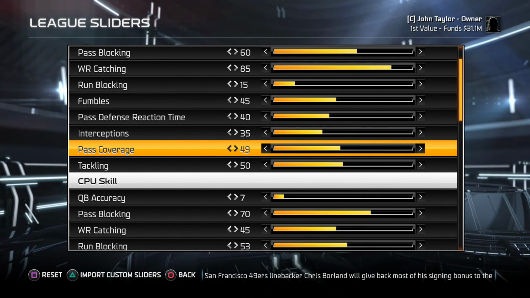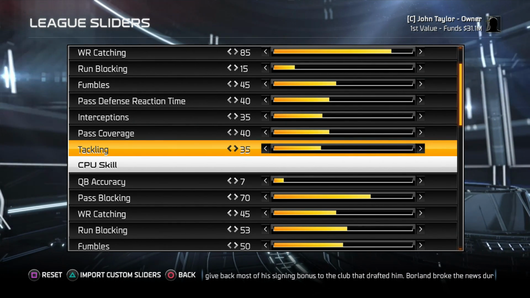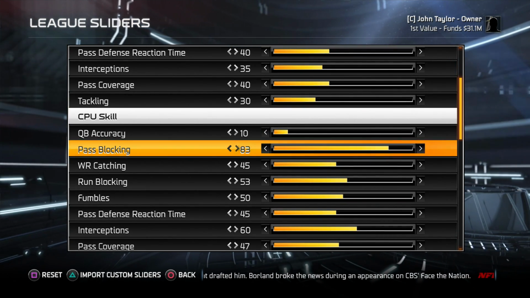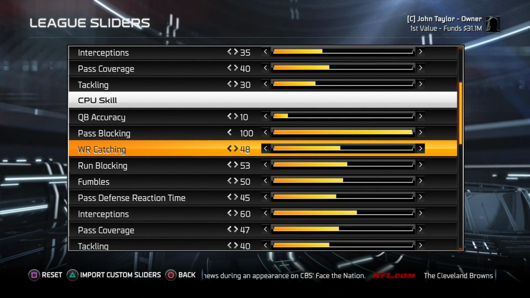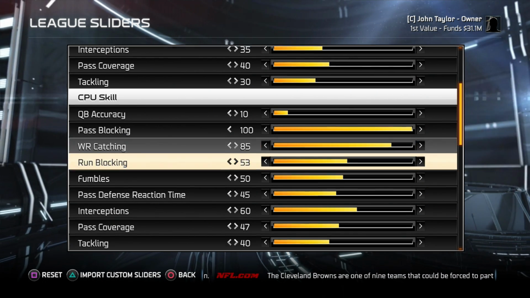Pass coverage is down to 40. It's fine by me. We'll give that a shot. And tackling is all the way to 30. Very interesting there. Okay, QB accuracy, this is at 10 as well. This is all the way up to 100. I'm cool with that. I've tried that before. It didn't work. We'll give it a shot again, though. This is also on 85. So hopefully this works out well for us here.